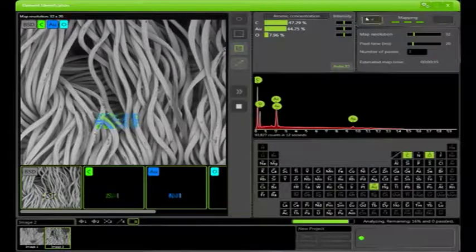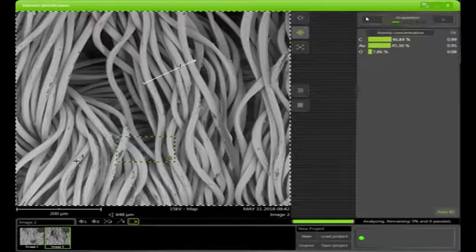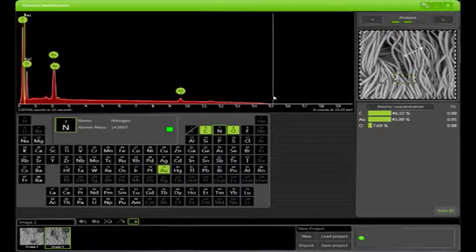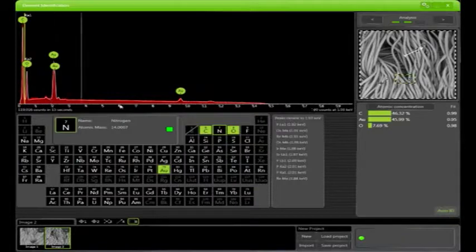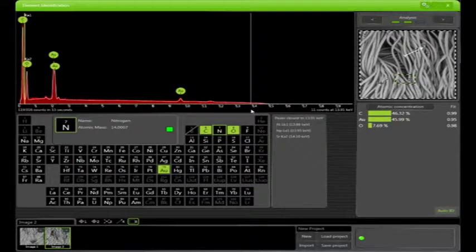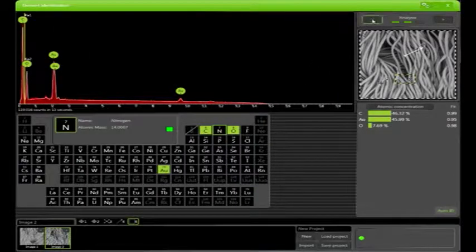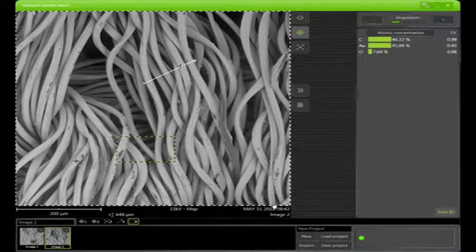Those are the main things to note with EDS. If you are setting up EDS with a sample, it's best to make sure that you set up a high voltage for your mapping, so as to acquire the wide variety of energies you can get for the characteristic fluorescences of your elements, and to make sure that your beam intensity is set to something appropriate for mapping or point analysis.